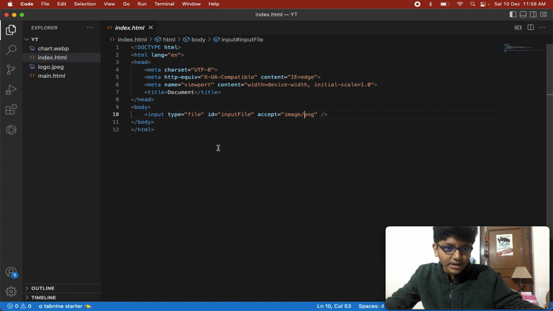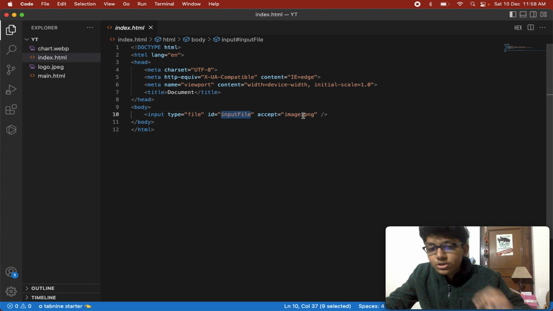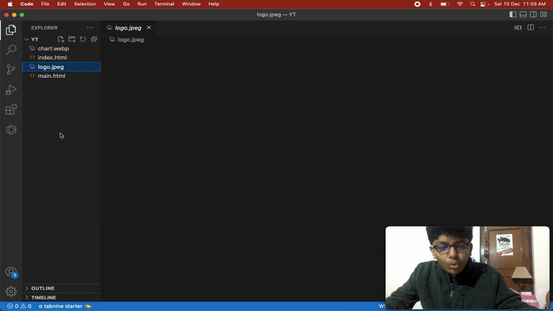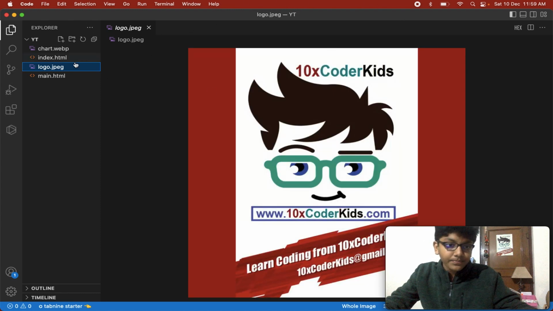So let's get started. Here I have an HTML file where I have input type file, id equals to input file, and we are accepting only png images. This won't work the way you want it to. For example, I have this logo.jpg. It's a JPEG image that's loading.